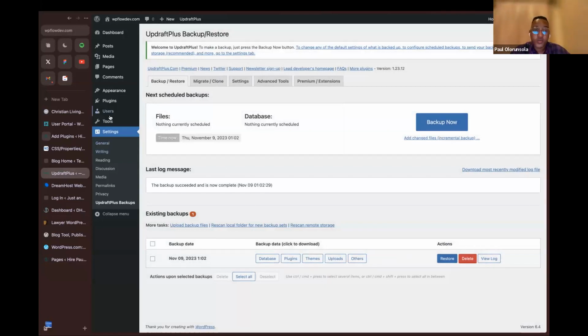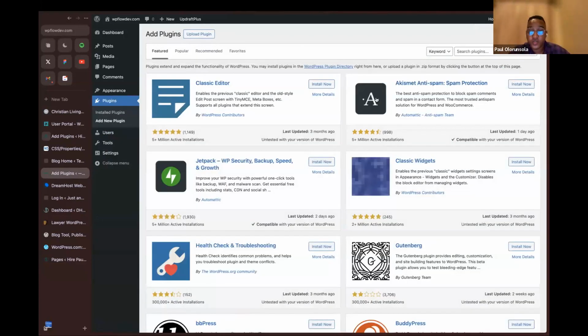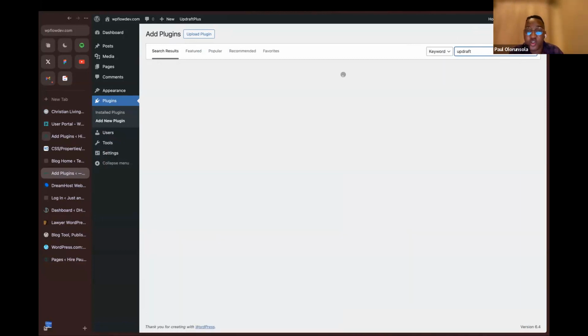Now, the next plugin I would like you to know is, let's talk about the contact form. If you want to choose a plugin, take for example, you want to install a plugin like the Updraft plugin we just talked about, I suggest you always check the plugin reviews. Do not install any plugin just because you feel it should work out for you.